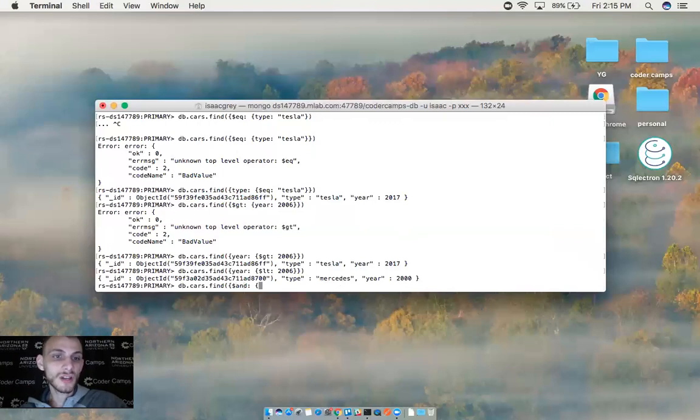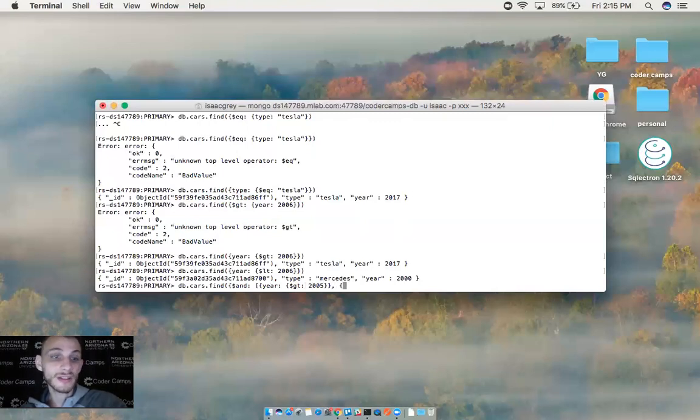We would start by passing in an array, and then we're going to pass in each of our queries. So let's start off by finding all cars greater than 2005. So we're going to say year, $gt 2005. Then let's put a comma.